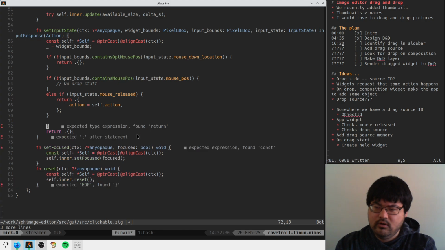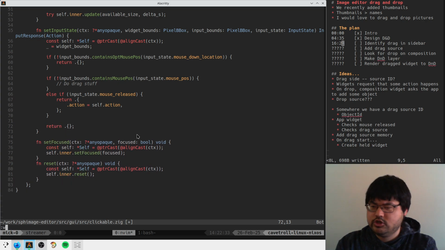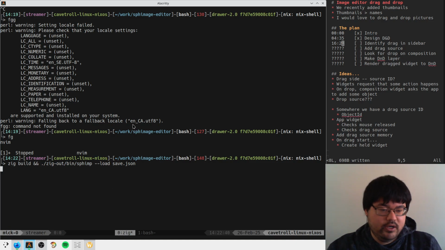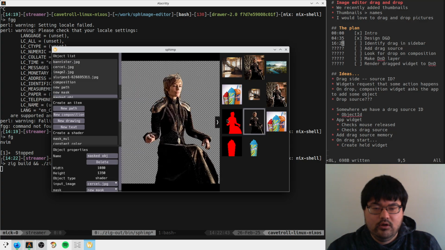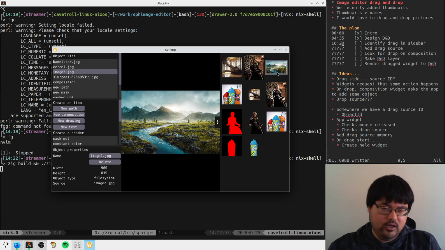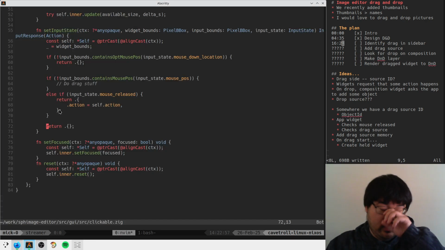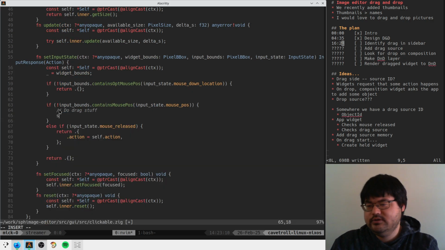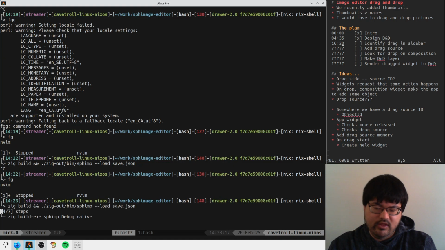Okay. Sure. Let's try that just to make sure that it doesn't do anything absolutely brain dead dumb. Okay, so now if I drag off and then release, it does not consider it a click. But if I click and then release within the bounds of a thumbnail, it considers that. Okay, cool. Now we just have to identify the drag. So someone somewhere. Okay, I guess we'll just say std debug print dragging. Let's just see if this is correctly flagging this.